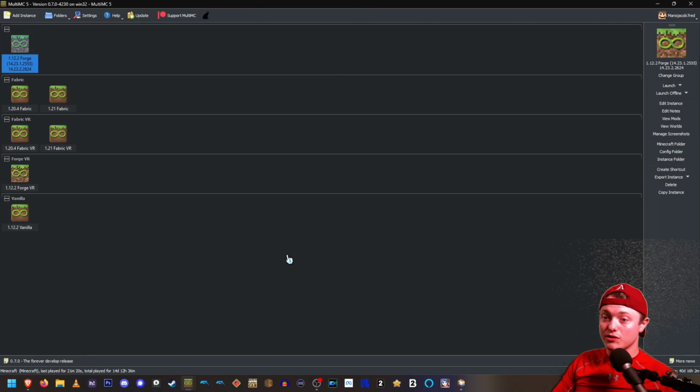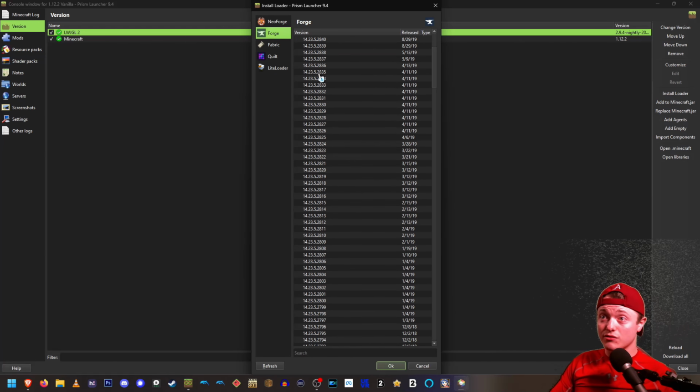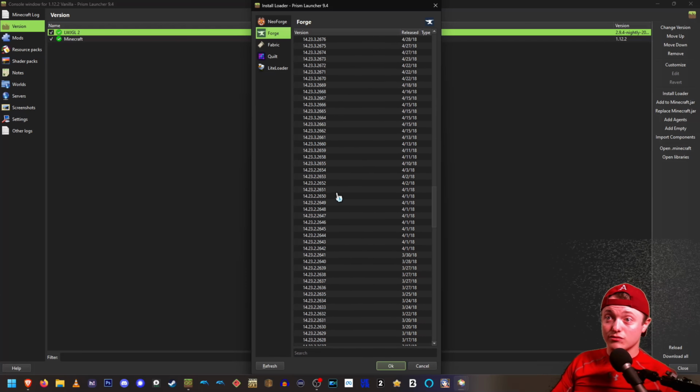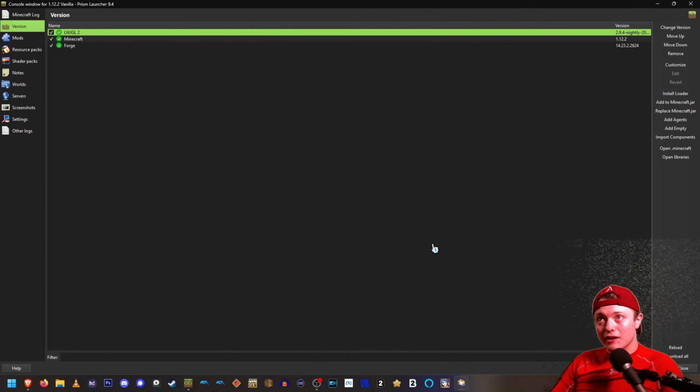23.2, 26.24. The reason why I'm choosing a specific version is I've tried installing a specific version of a mod, I know there was specific ones before in the past, but that was a long time ago, or a different version of Forge. And it completely made my instance not work anymore. So I had to revert it back to that version. That's why I don't usually update my mods or update what version of Minecraft I'm playing on as often.